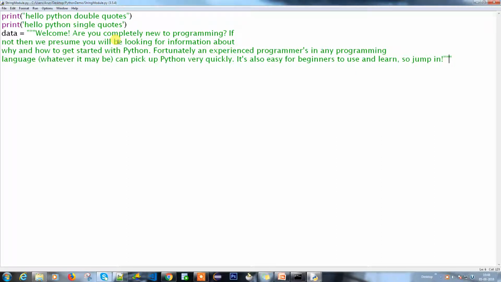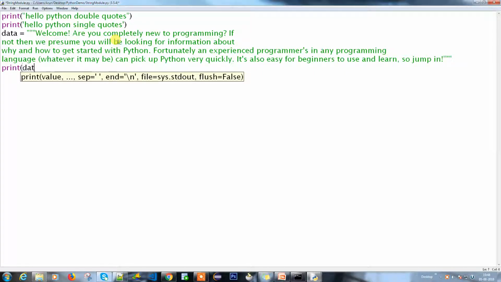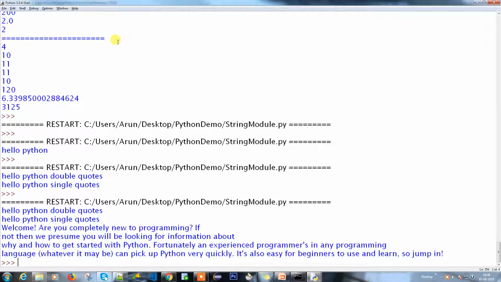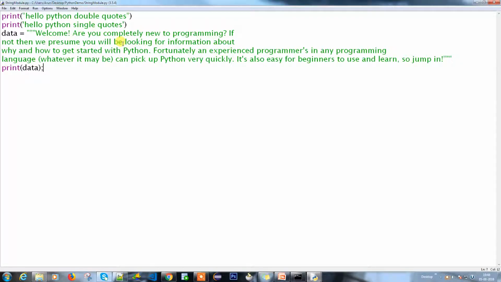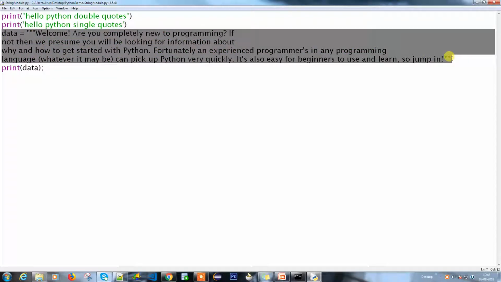Let's print the data. See, it is printed now. So either it has to be triple double quotes or triple single quotes. Let's copy and try with single quotes now.